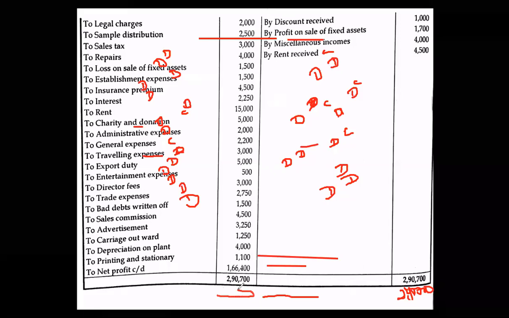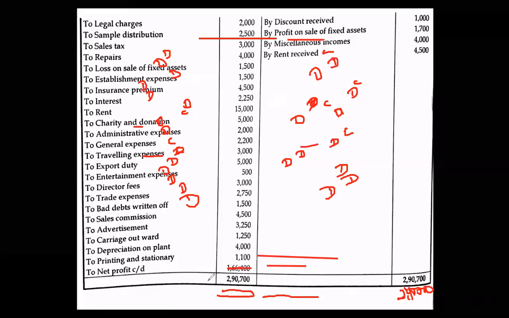Whatever you get after addition, write it down at the bottom. The total of the DR side, add it here. You will see that the credit side is greater and the DR side is a little bit lesser. So write the bigger number on this side, in both the sides. How much is short? Do DR side minus CR side, or CR side minus DR side, whichever is bigger minus smaller. If you subtract it, you will get this amount.